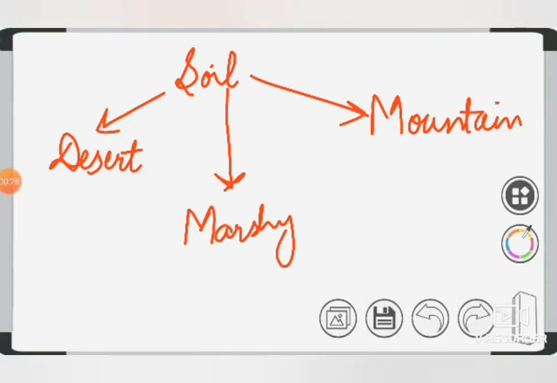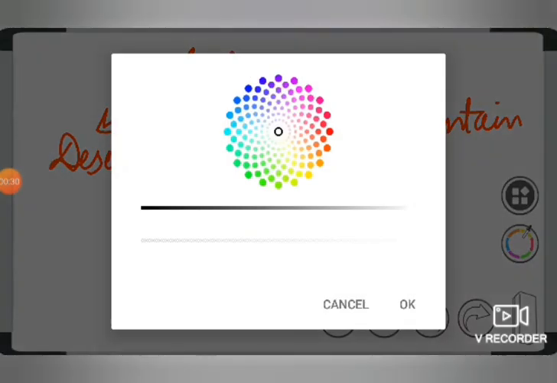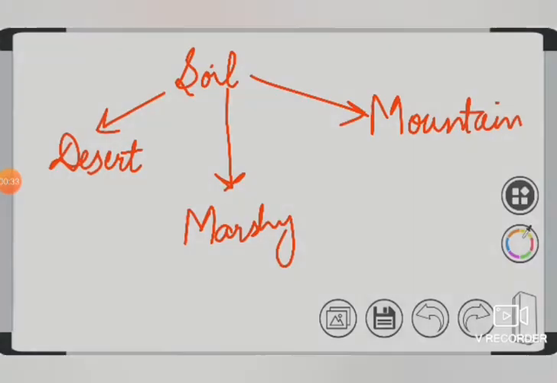When we talk about the desert soil, you know that humidity is low. Moreover, the desert region does not have very high rainfall, so the rainfall is very less. The evaporation rate is very high. So an arid type of climate is there, and the texture of the soil is sandy. It does not have moisture in it. A low amount of clay is there, as these soils are very sandy.